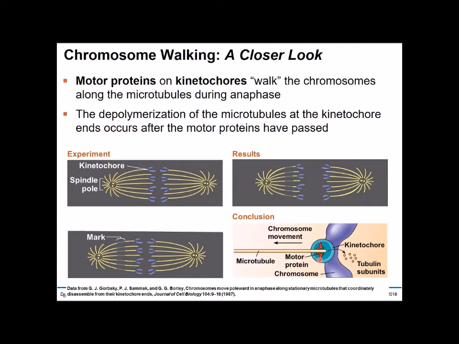Okay? So what I want you guys to take away from this is the importance that these kinetochores have motor proteins. These are active. They're actually walking themselves backwards along these microtubules. Okay? If you go in your textbook, you can read about this experiment. It's a very cool one. They actually mark an area of this spindle to show that the spindle doesn't pull backwards. The chromosomes walk backwards, and then the spindle depolymerizes from this end, okay?